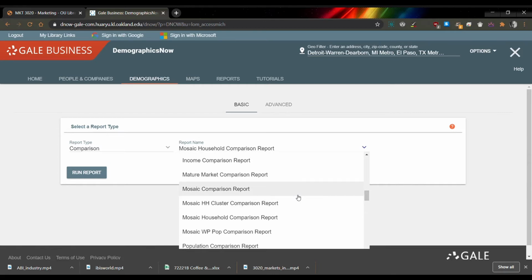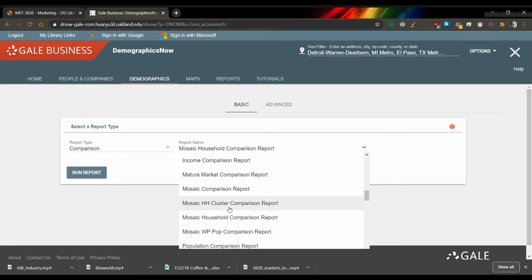I would just encourage you to use two of them, only because their documentation on how these individual reports differ is a little bit shoddy to me. So the Mosaic comparison report is one that I would recommend. It's doing it based on populations, or just raw numbers of people. And then the household one is looking at the characteristics of the entire household that lives together. So comparison and household are the ones that I would recommend using, depending on what you want.